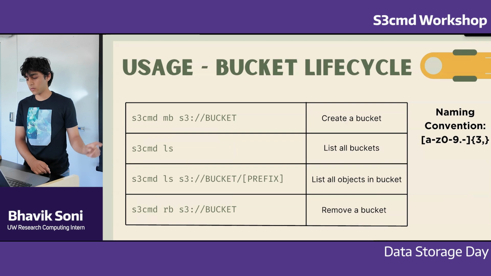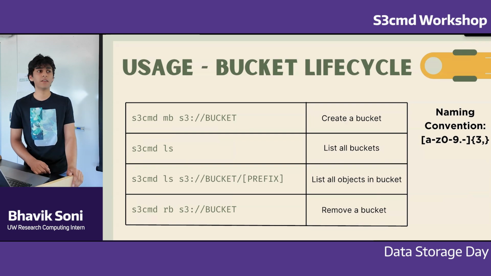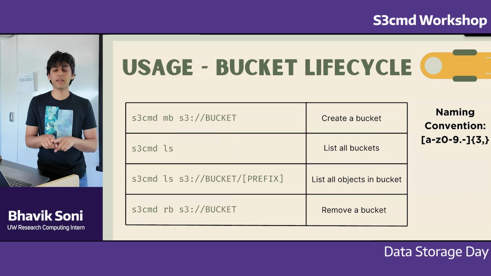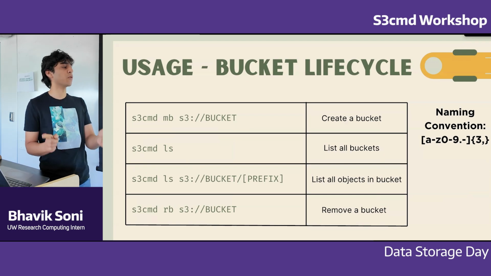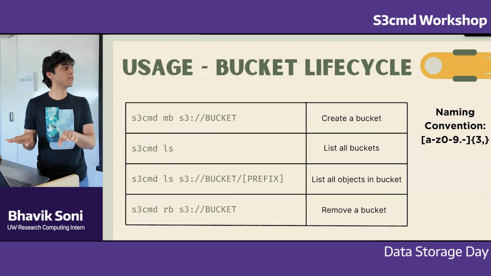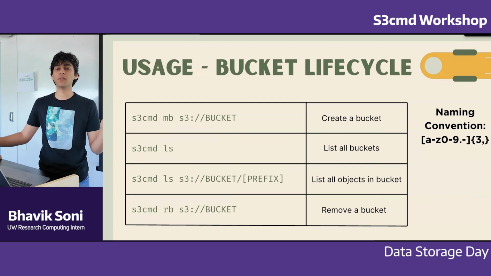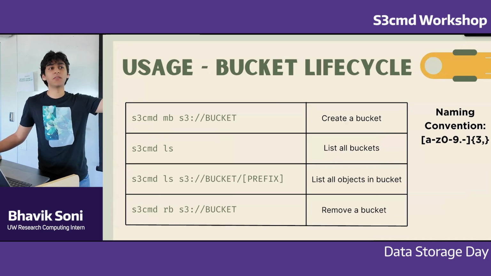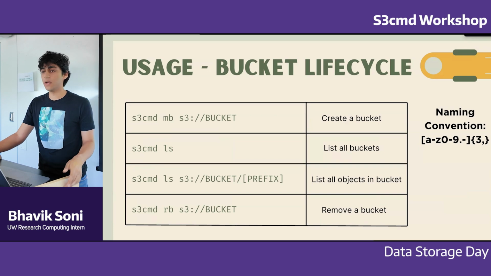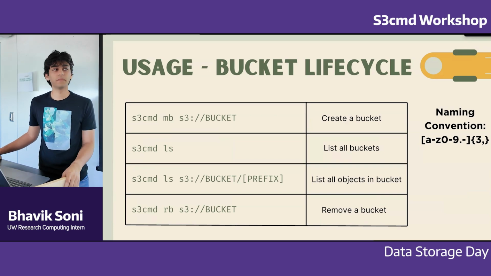And then really quick, I want to point out what the naming convention for buckets in S3 usually is. Including Kopah, you can only use a set of lowercase characters, numbers, dots, and dashes. If you put an underscore, that's not going to work. If you use an uppercase character, that's not going to work. It has to fit that, and it also has to be a minimum of 3 characters.